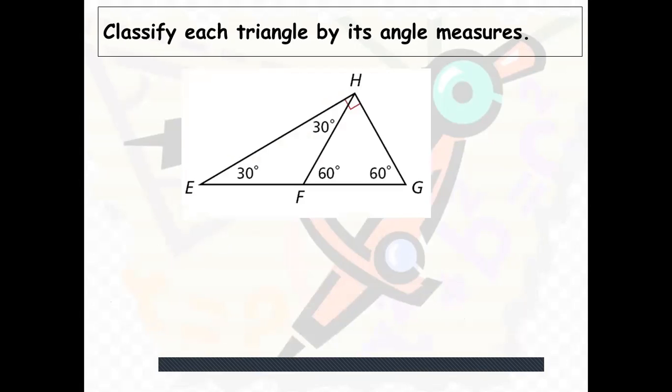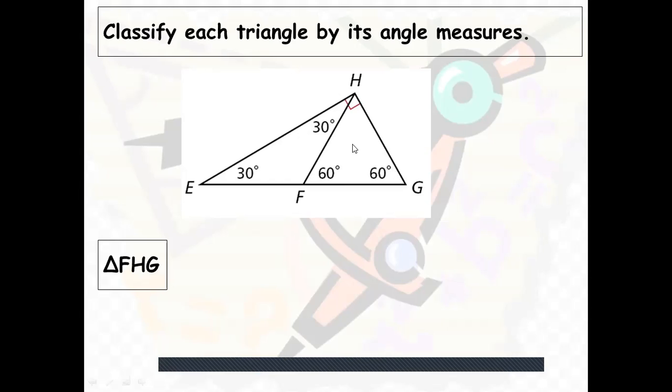Classify each triangle by its measures. So again, it's the same picture, but then they have asked you to find angle FHG. Now already we should have three angles, because you're talking about a triangle. So we have angle F, we have angle G. We need to find angle H. Now, again, there are three ways. As you know, an equiangular triangle should have all 60, 60, 60. So you can say, because they both are 60, angle H is also 60.